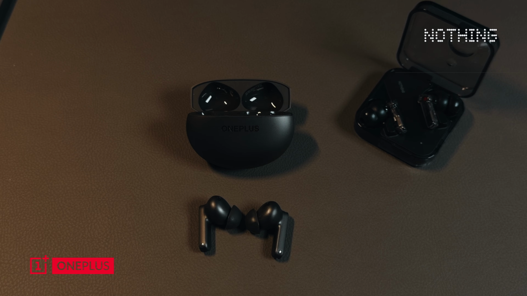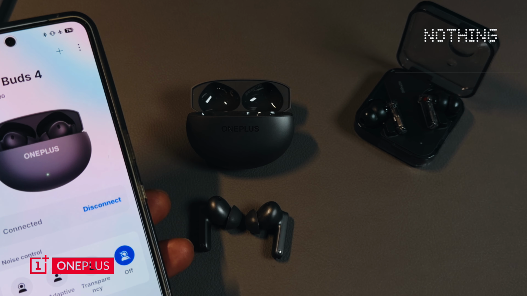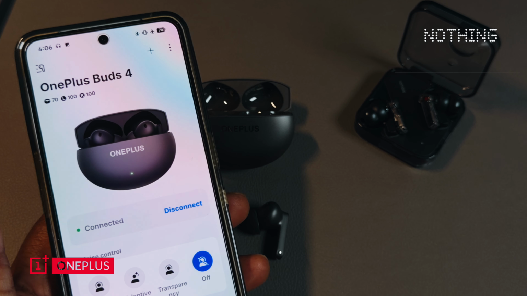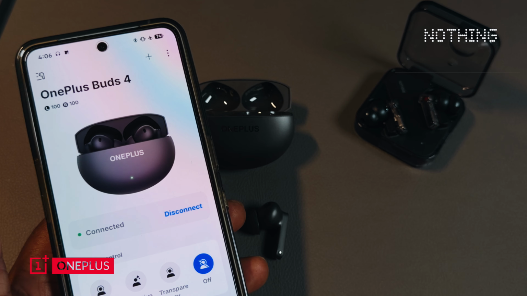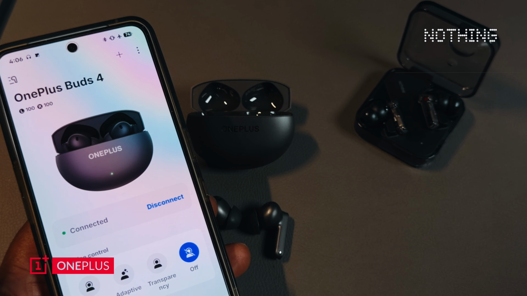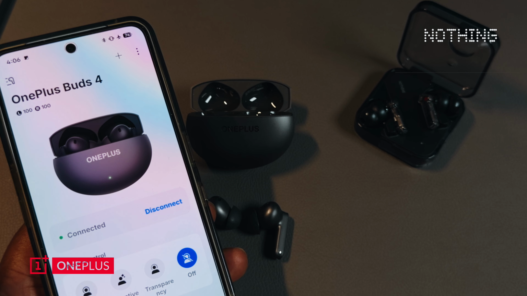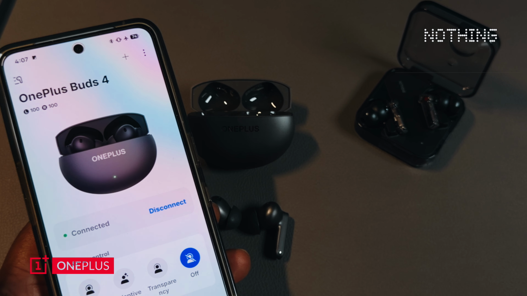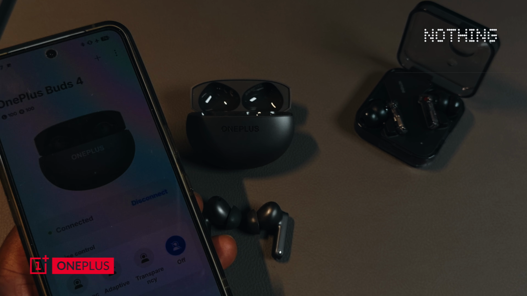Okay, here we go. So to reiterate, the OnePlus Buds 4 give you a lot of control. You get noise strength, EQ presets, and a hearing test. You can shape the sound to fit your ears. But the Nothing Ear takes a slightly different approach. Instead of adding features, it invites you to explore the sound. And the place where that happens is the Nothing X app.